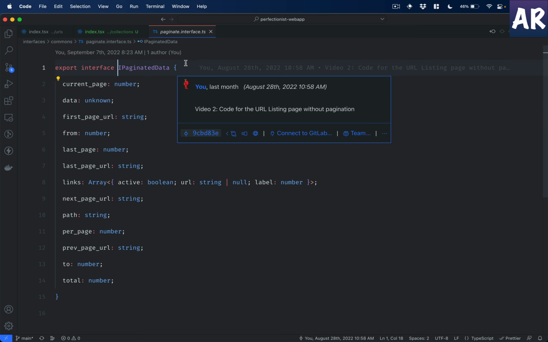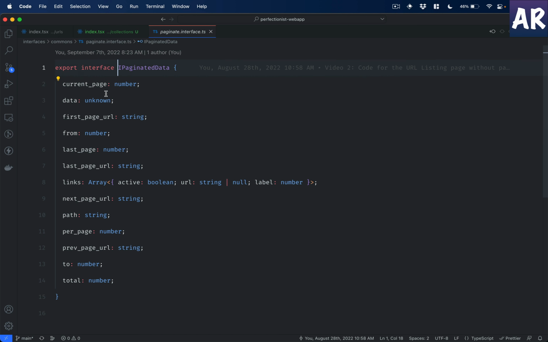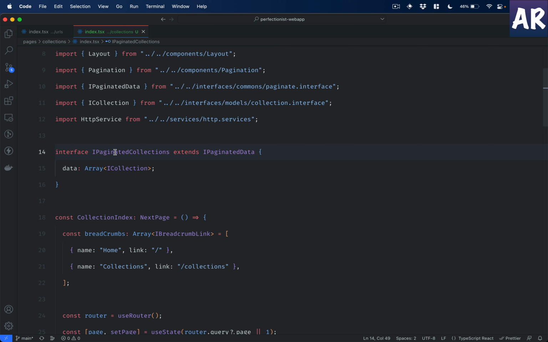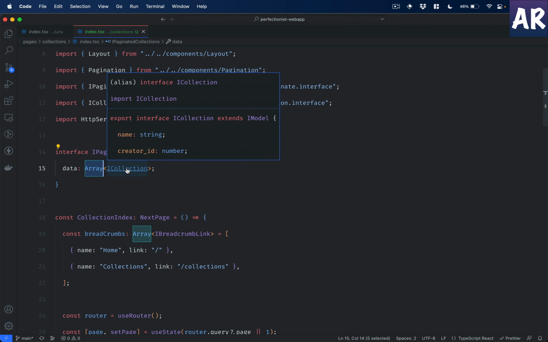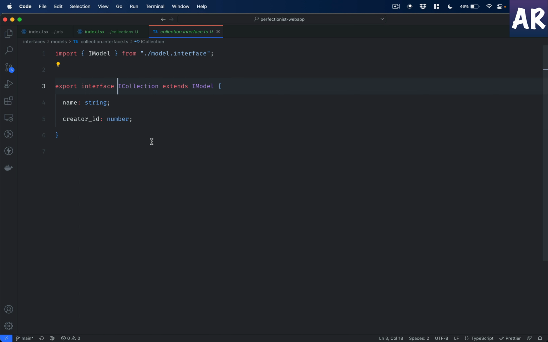Let's quickly see what that is. It is the shape of the data which Laravel sends us as a paginated object, and in here the only thing which is unknown is data. What I have done in PaginatedCollections is declare the kind of data I'm expecting: an array of type Collection, which I have declared right now.